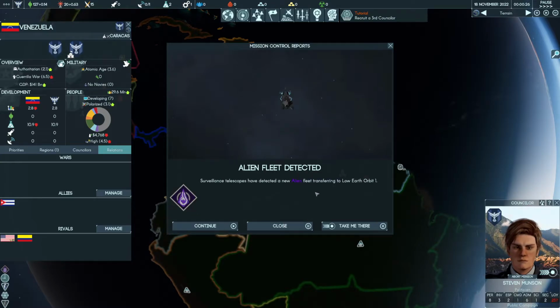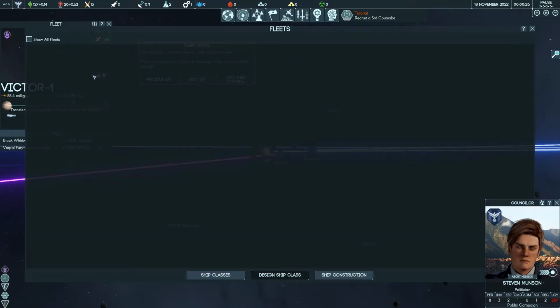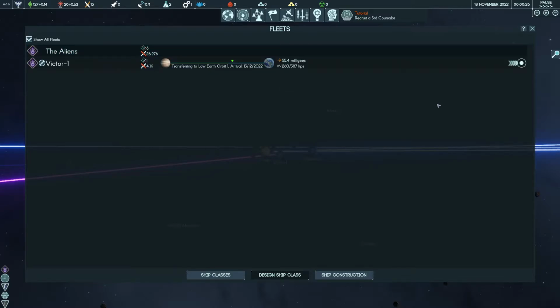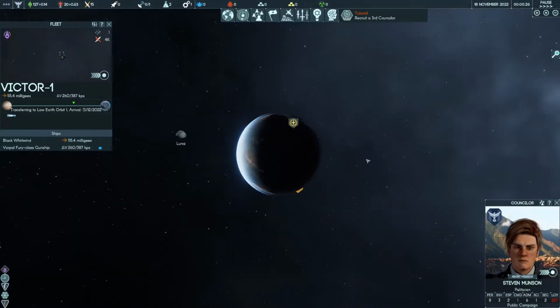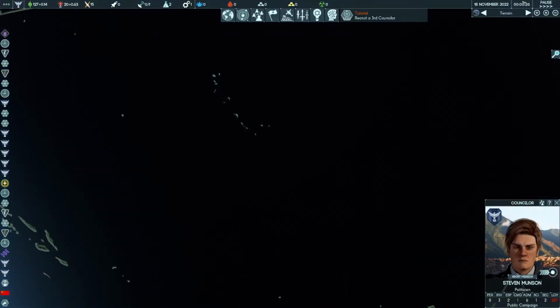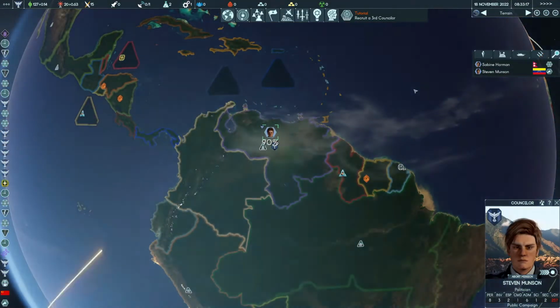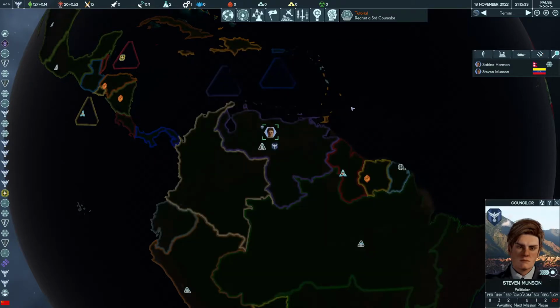Alien fleet, new alien fleet, take me there. Okay, in detail. Show alien fleet. The aliens, okay. Not good at all. Let's go to Earth. I'm going to skip that tutorial for the time being because I don't think it's relevant quite yet. Let's unpause it. Okay. Increase support to 10%. Okay. Let's close that for the time being.